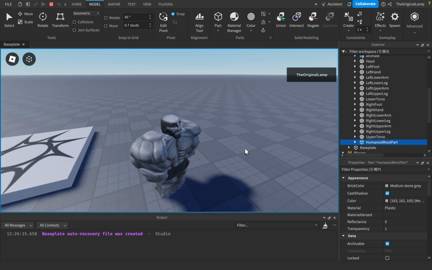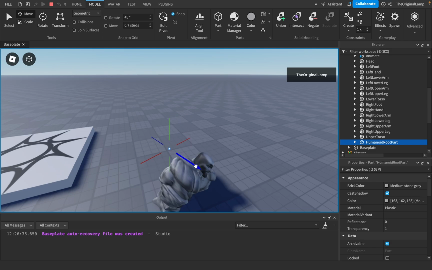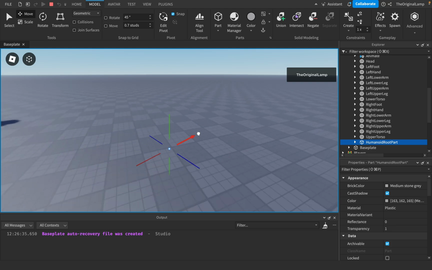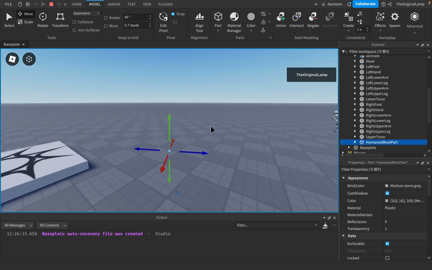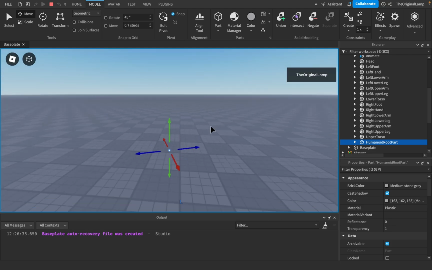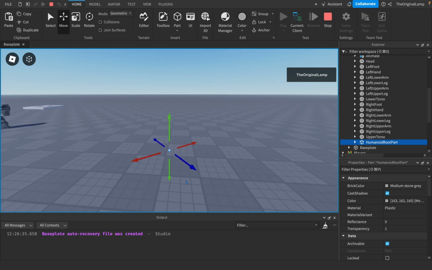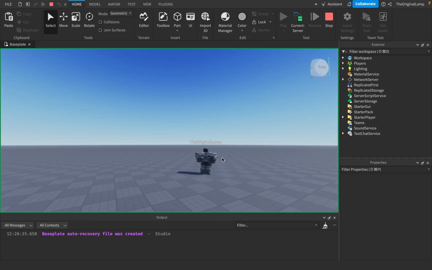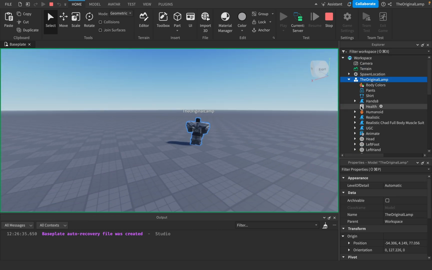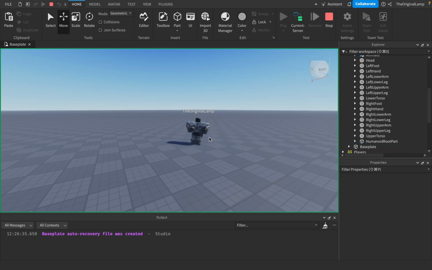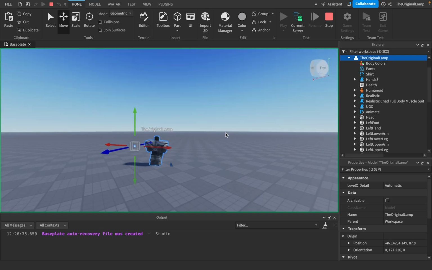And like I said before, the humanoid root part, if I take this right now and I start moving it, ooh, he's falling. Ooh, that is not nice. All right, I think the issue may have been that I'm changing it on the local side and not the server. That might be a small issue. Because let me see, if I take the humanoid root part and I move it. Actually, I'm not even too sure. Okay, I think I understand now.